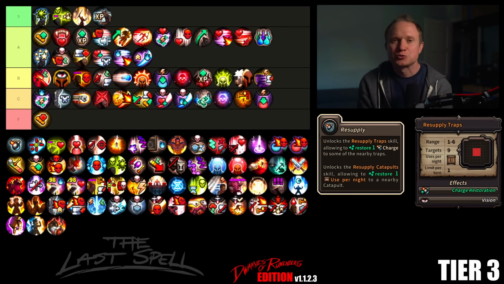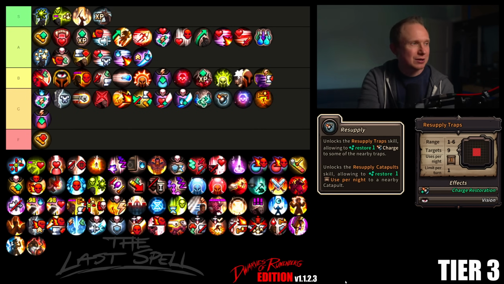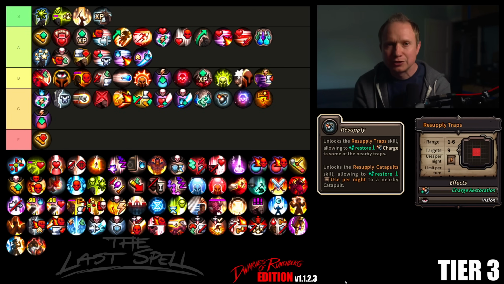And Resupply is really just a way to make them slightly less bad, but not to the point where I can put them in B tier. I think this lives somewhere in C tier, maybe around the Jolly Drinker level, give or take. I think that's a very reasonable place to put it.